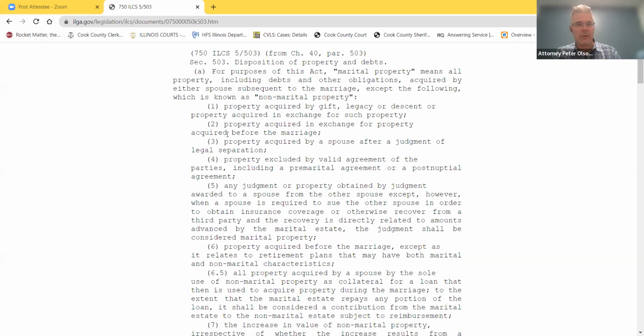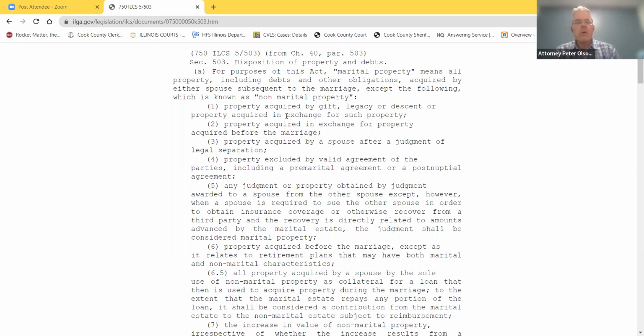I'm going to share the screen here for a second to break this down a little bit clearer for everybody. The property that we are talking about that is subject to division, this is the Illinois law that governs property division. And you see this word in quotes here, marital property. Marital property is what's subject to division by a court, by a judge in a divorce case. And generally speaking, here's the definition of marital property. All property you or your spouse acquire either individually or jointly from the date of marriage forward through the date of divorce. Whatever is in that circle is marital property subject to being divided.